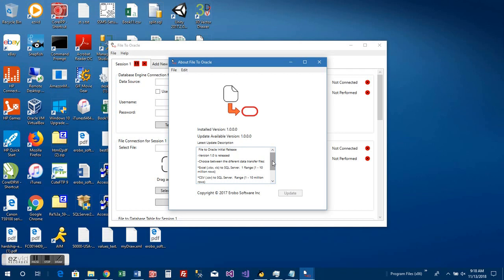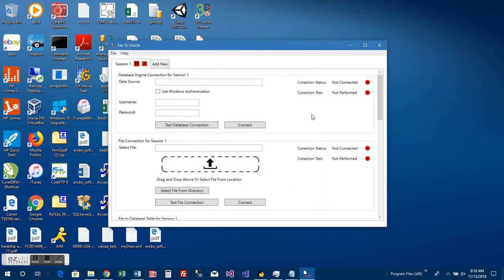This was the first release that we did, and it was released this year, and it shows you the capabilities. You can do Excel, CSV, or text file, basically those three. If you're using text or CSV, it's going to be comma separated. If you use Excel, then it automatically sorts it based on rows. This application is going to ask you for the credentials that we have in the tnsnames.ora for your client 32-bit.